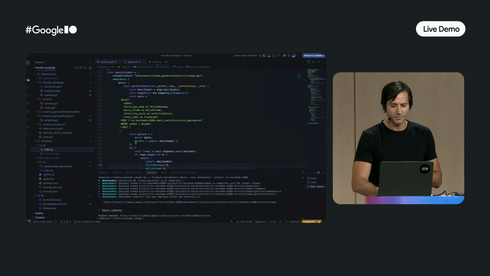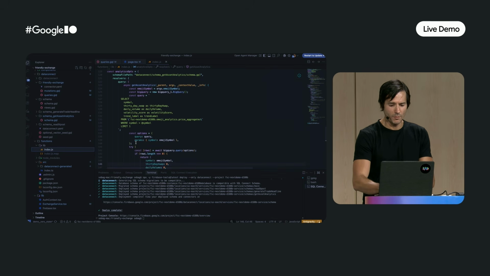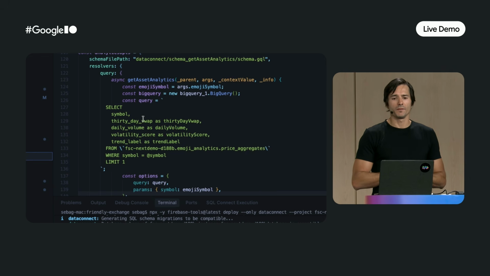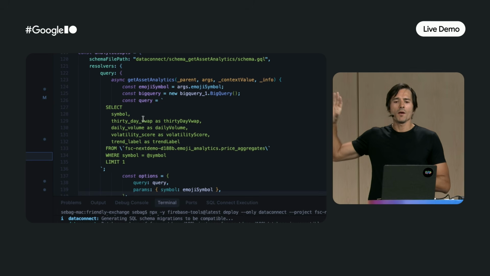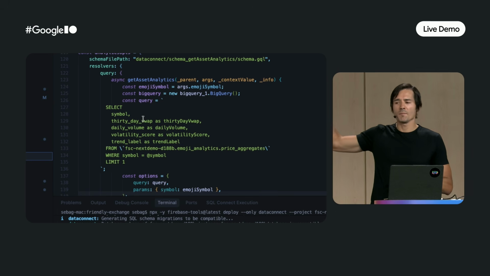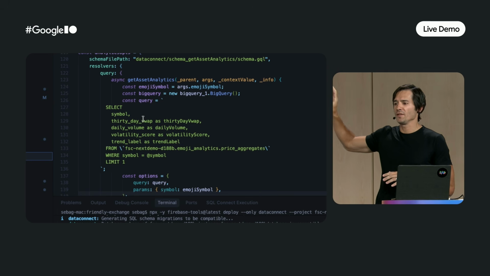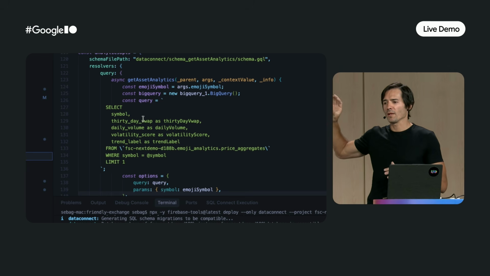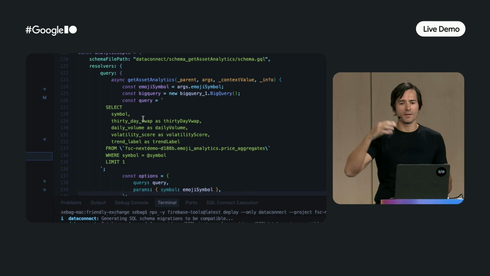So for example, here, you can see how through a Cloud Function, I'm directly calling into BigQuery through the BigQuery Cloud SDK. So now imagine the power of this, right? Because I'm executing this in a Cloud Function, and I'm using the SDK, but you could be calling whatever API you want, right? Whatever cloud service you want, whatever API you want, either part of Google Cloud or a third party.